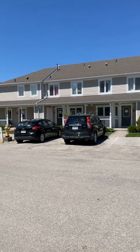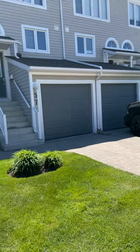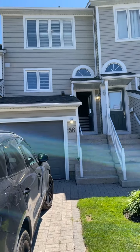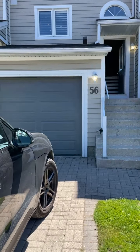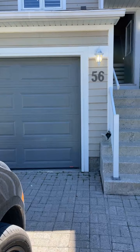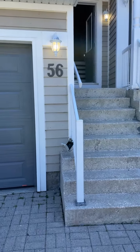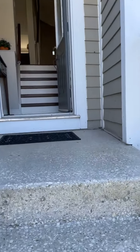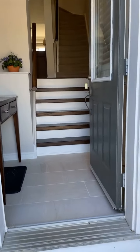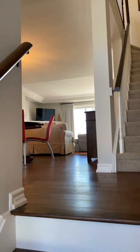Some of these units across don't have garages, and I'll show you what this looks like. So you've got stairs, almost a brownstone type feeling. You've got stairs going up to the main floor. You've got a garage, and if you were to go through the garage, you could actually walk to a little foyer and out to a family room or a third bedroom out to the water. So single car garage. You're walking up and into the front door. You've got a decent sized landing here, certainly enough room to take your coat and boots off and head upstairs.